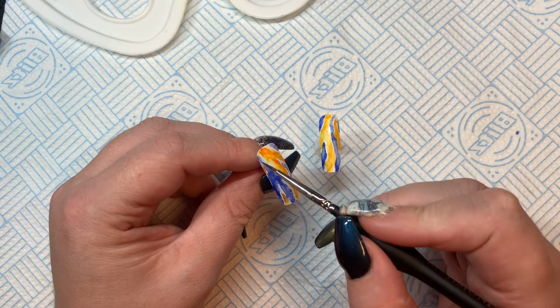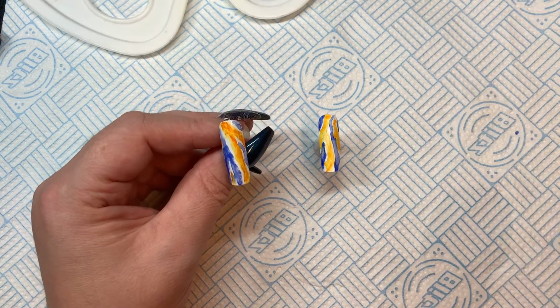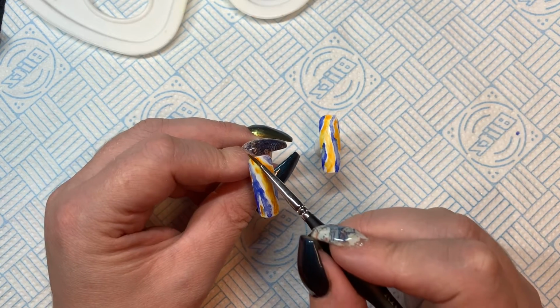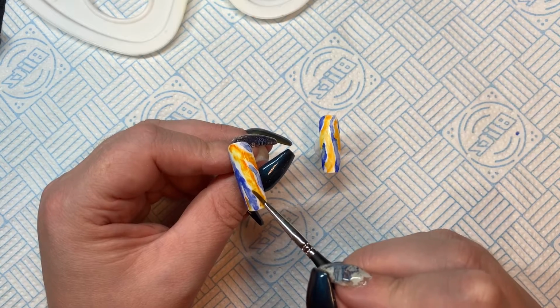And the great thing about watercolours is it is so forgiving. There is so much playing you can do with it. You can add it. You can make it spread. You can make it darker. You can make it lighter. You really can play with it a lot.